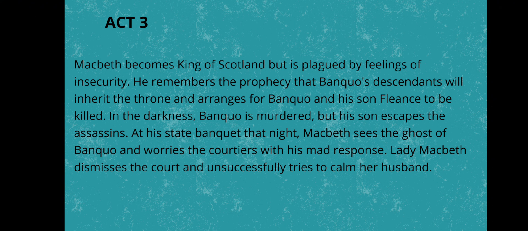Macbeth thought that he heard another voice which cried, 'Sleep no more. Macbeth doth murder sleep, the innocent sleep.' The voice continued, 'Glamis hath murdered sleep, and therefore Cawdor shall sleep no more. Macbeth shall sleep no more.' Horrified, Macbeth returned to his wife. She told him to wash the blood off his hands. She took the dagger from his hand in order to stain the grooms' cheeks with blood. In the morning, Macbeth and his wife pretended enormous grief. Despite the proof against the grooms, the suspicion fell on Macbeth, who had a real motive to kill the king while the grooms had none. The two sons of Duncan fled — Malcolm sought refuge in the English court while the younger Donalbain escaped to Ireland. With the sons not to be found, Macbeth was crowned king.